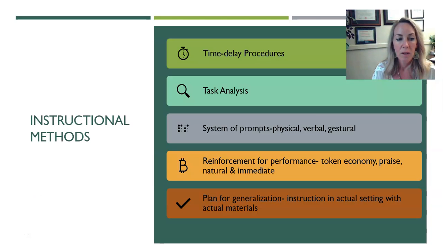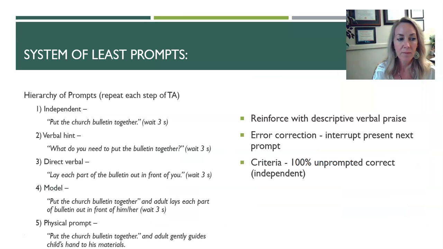So we also want to give other prompts, and we don't want to give too many prompts or too few prompts. So under the system of least prompts, we would teach students each step of the task analysis, and we would wait for their independent response. And then we would give them more intensive cues, but allowing them to finally get the correct answer and get reinforced for doing so only with the amount of support that they need. We don't want to over-prompt our students, but we want to make sure that we are providing those prompts that they do need.